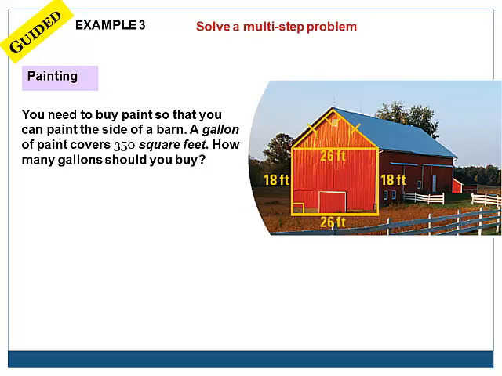If you remember back to previous when we were going over the area addition postulate, I used the example of my first grade house, and so this is very similar to that. The first thing we're going to do, let's find the area of the rectangle. The area of a rectangle is the length times the width. We're going to do 26 times 18, and this will give us 468 feet squared.